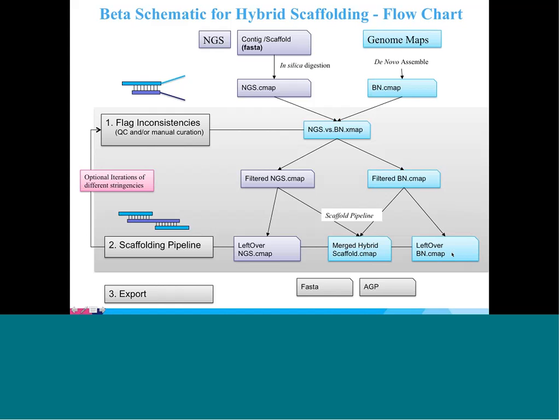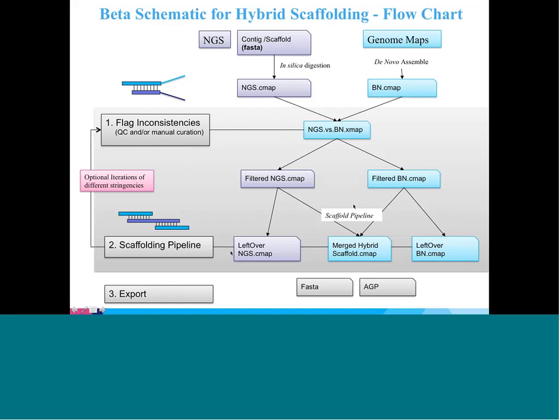And then lastly, we have leftover BioNano maps where we weren't able to align any contigs to. We then iterate on this at a decreasing level of stringency. So we really want to get our highest quality placements first and then iterate through it. The reason we do this iterative procedure is to try to best place, to the best of our abilities, things like segmental duplications, and as such, we want to get the ones of the highest confidence placed first.